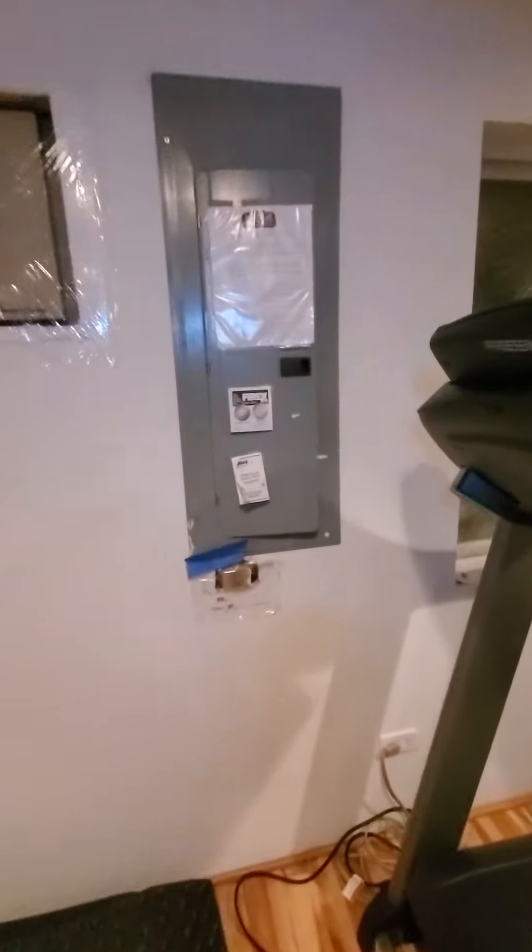Something else the homeowner mentioned — we'll figure this out later — but in the winter months when the furnace is working, you're barely getting any air through here. It could probably be due to the age of the furnace, but just something to note. That's about it, guys. Chelsea's Tech 874 out.